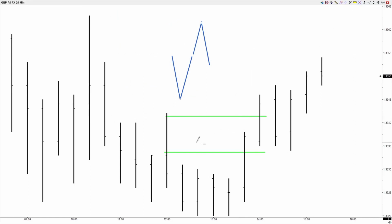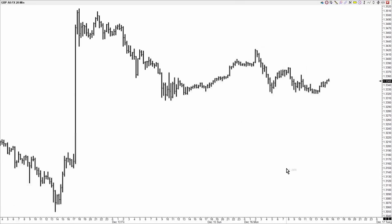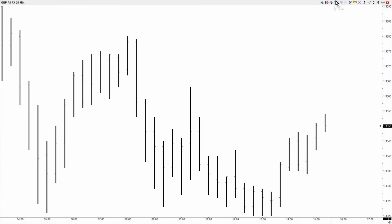And from that, I'd be terribly confident buying this. I don't know where it's going to go, right? We're not talking about 3-to-1 or any of that, but that's a start, isn't it? If you can do that with a few bars, guess what? You can do that with this. Really. You can do it with a few bars. You can do it with any frame. So just a little playing.